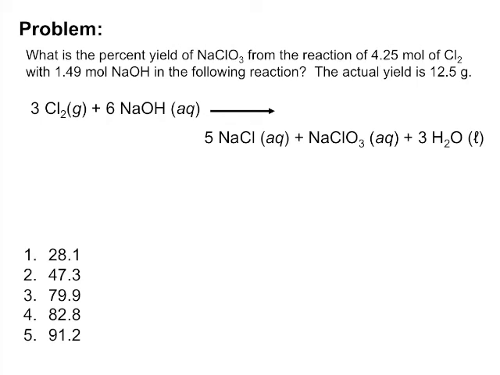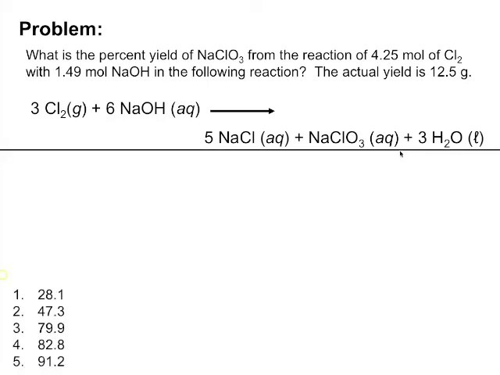All right, so again, the percent yield is what you need to figure out. Percent yield is actual yield over theoretical yield. You're given the actual yield here. So you need to figure out the theoretical yield, right? So the theoretical yield is the amount of sodium chlorate that's possible to be made given these amounts of chlorine and sodium hydroxide. So these are the reactants. Now you need to use a limiting reactant concept here because you don't know which one of these limits how much of the product you can make. So we need to do that. The answer is going to be 47.3%.